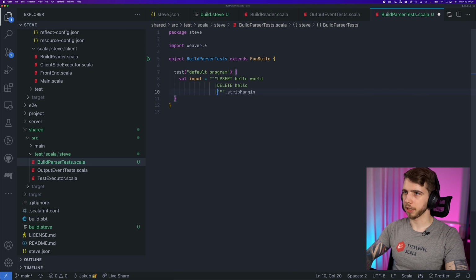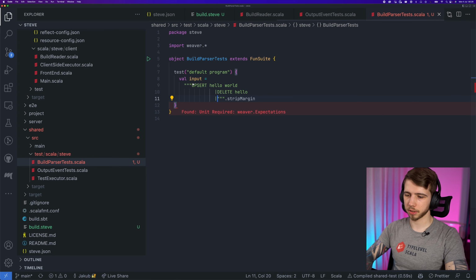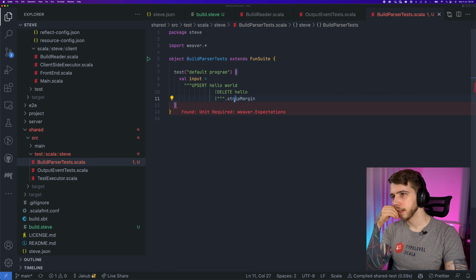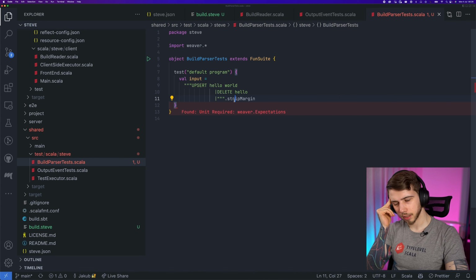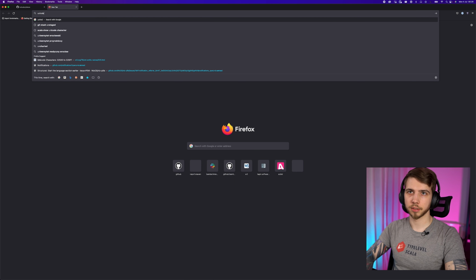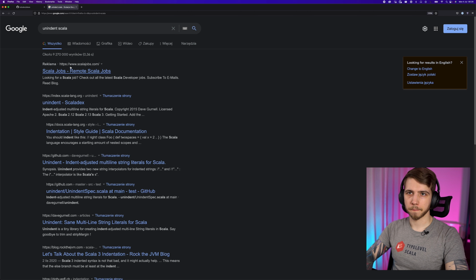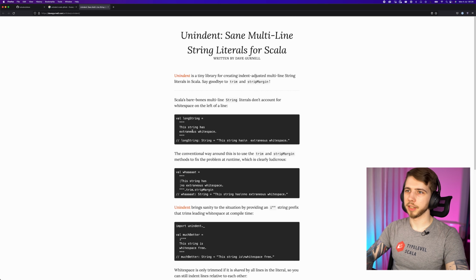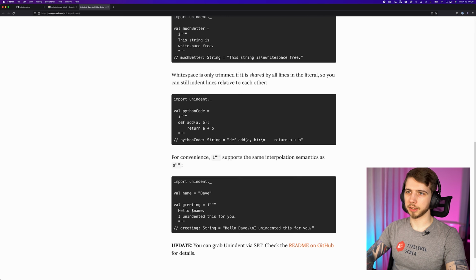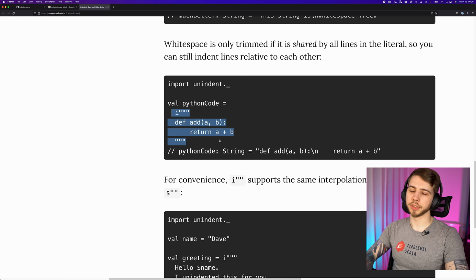By the way, I hate this syntax. There's a library for Scala. I'm not sure if it works in Scala 3. It was called unindent. Yeah, it's by DevKernel, but that's not the link I was looking for. I was looking for a GitHub one. Basically, you could write it this way, which I think is much more convenient.